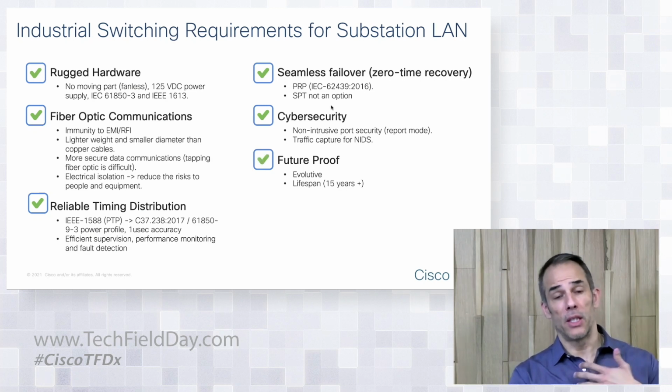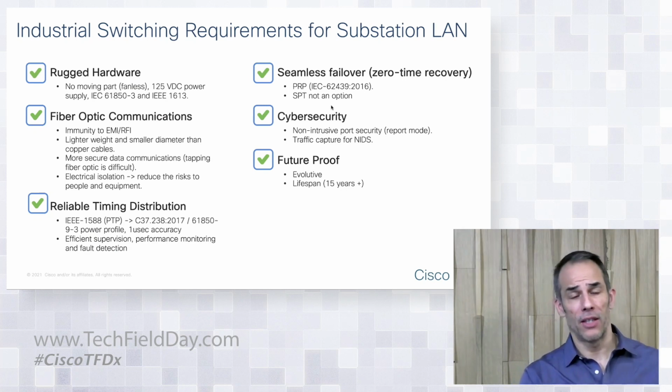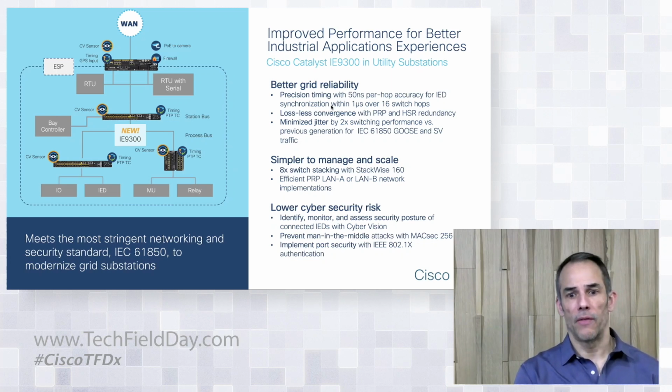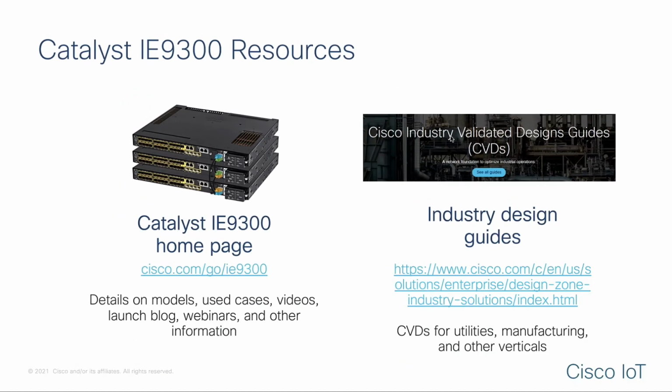And being a new platform, there's an expectation of a long life ahead. Every time they update a substation, that stuff is going to stay in there for 10, 12, 15 years. So those customers don't want to see something that we're going to be shifting and changing every now and then. So we do provide that answer for our customers. Please go to these pages. All the information is out there. Hit us with questions, and I will make sure you get everything that you need.